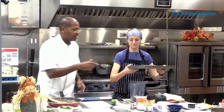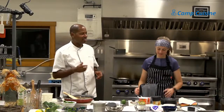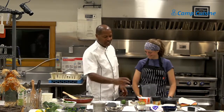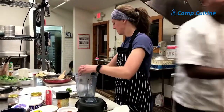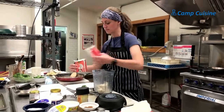Go ahead, and now Emily will show you the cheesecake. She's a master of this cheesecake. Okay, so we're going to put in the silken tofu. You can show them everything, Emily, and just keep going. We're going to put 2 packs of the firm silken tofu into the blender.